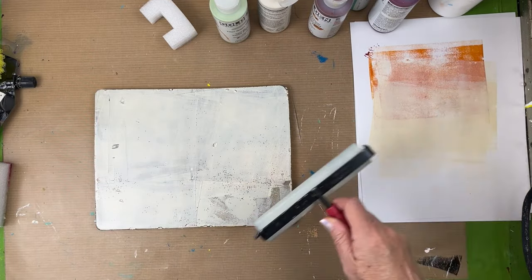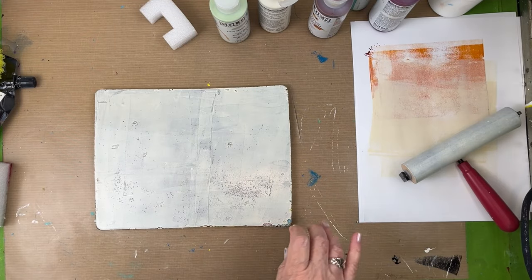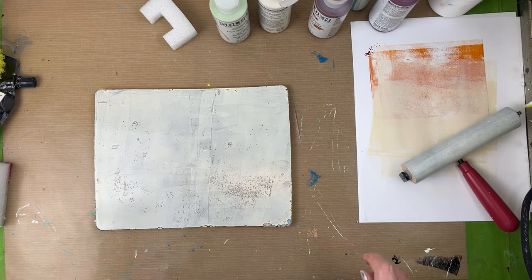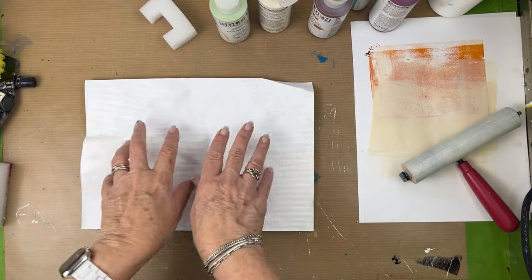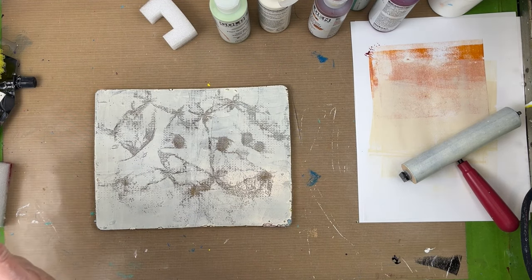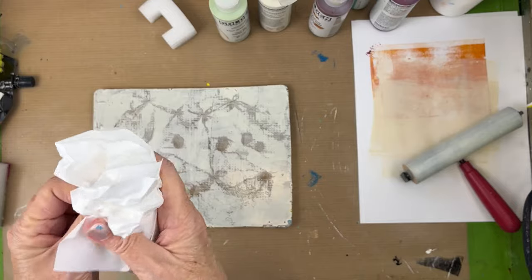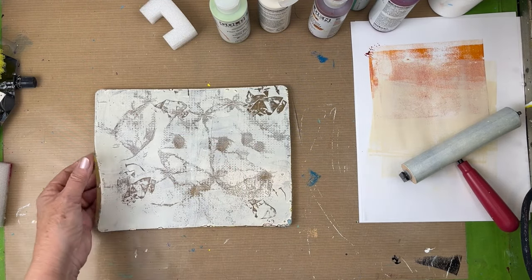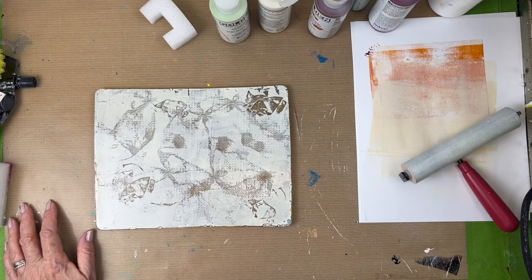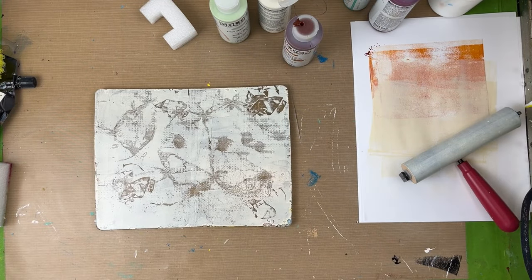I'm even going to leave the lacing because I think that might do something interesting. We're still getting the lacing. Let's use the same Tyvek paper and just lay it down quickly. Maybe if we put some wrinkle paper down—I don't know, it might be too see-through. This has got a nice transparent quality—I do like it but it might be too dark. We'll have to put it down very lightly. We're just going to try this for now.